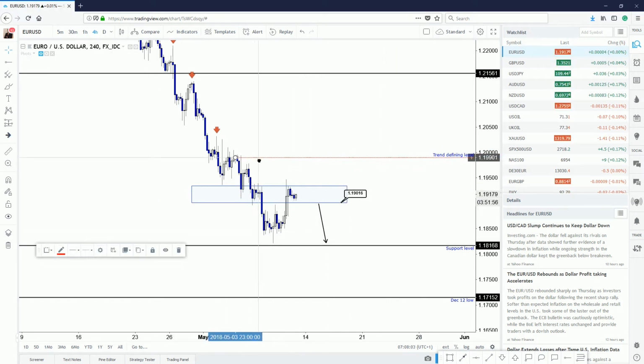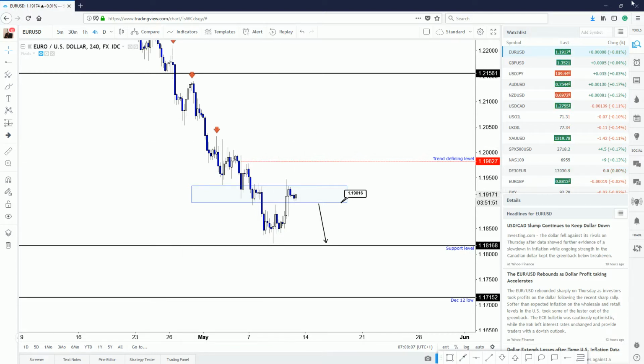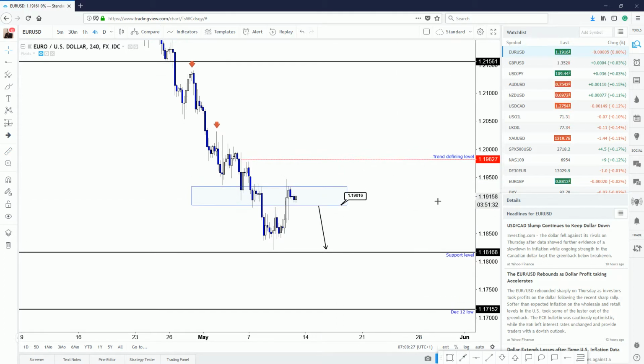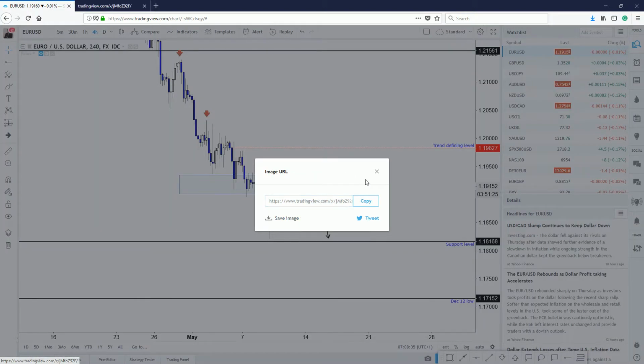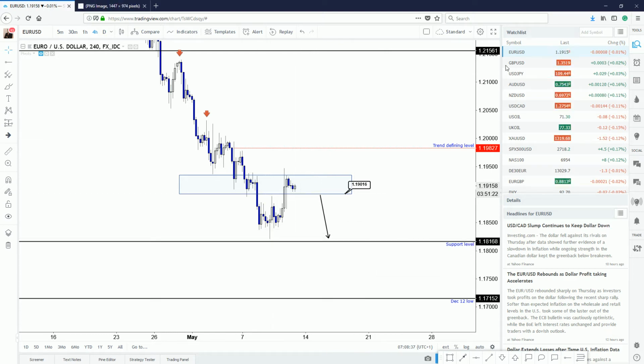I think we can reduce this level just a little bit, and I'm doing this intentionally because, again, I sort of suspect that we maybe are in the process of bottoming out. Now, I don't want to give back too much, so in this situation, we'll go back less than 100 pip. The exact number would be 82 pip. But otherwise, there's no real change to the bias. Then we go down to the low, and then we'll see what happens if we want to take out this low or not.